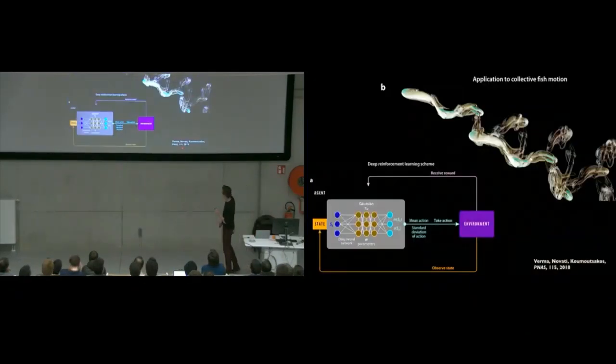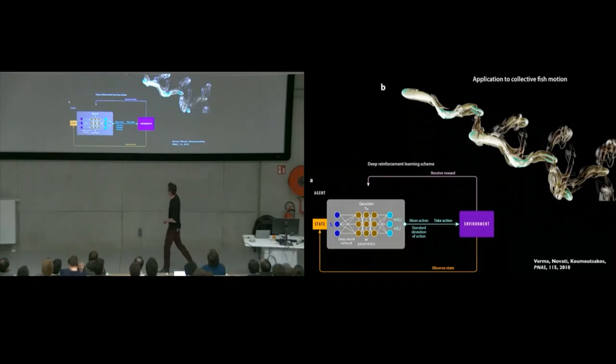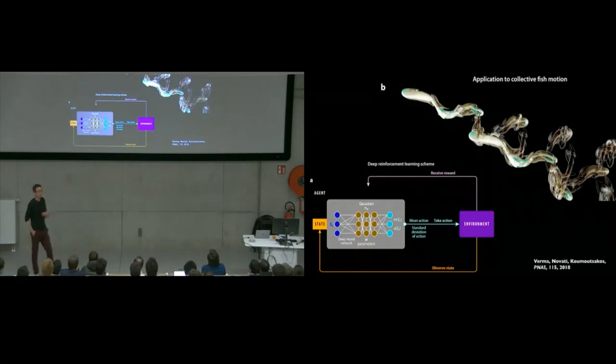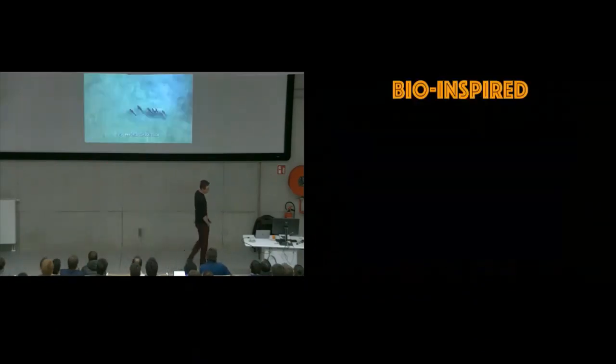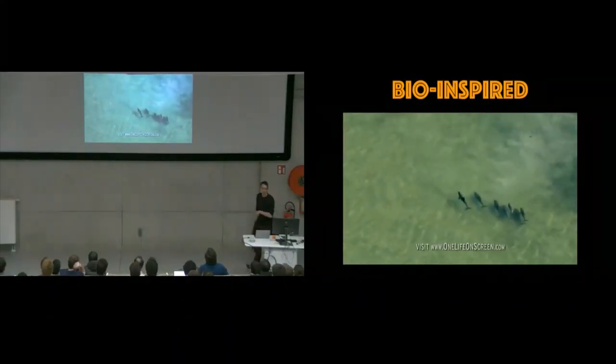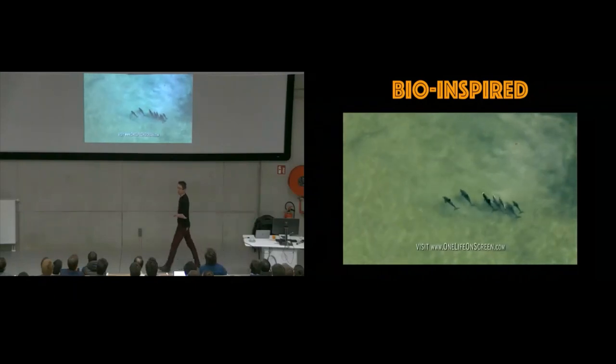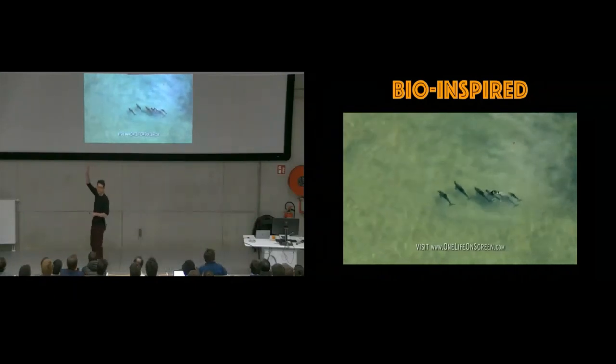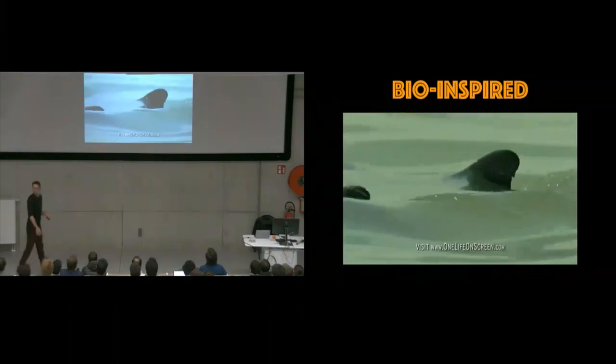One of our colleagues builds little backpacks that go on these moths and tap into their central nervous system so we can see what neurons are firing in their muscles. Very cool. We're trying to back out models for how this is a sensory motor processing system, how it's accumulating its information and making flow control decisions. This is work by Kumitsakas et al. that I think is really interesting. They're using deep reinforcement learning to figure out how fish can swim and how they can school together and track each other. There's a whole series of beautiful papers. This is kind of schooling fish or trailing fish using some of these ideas from deep reinforcement learning.